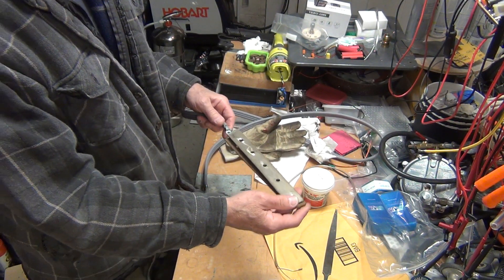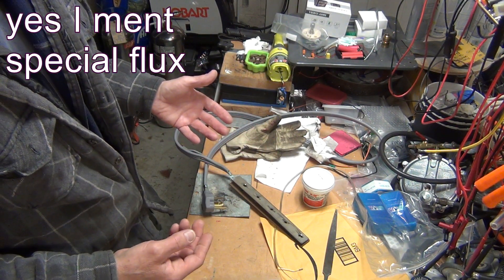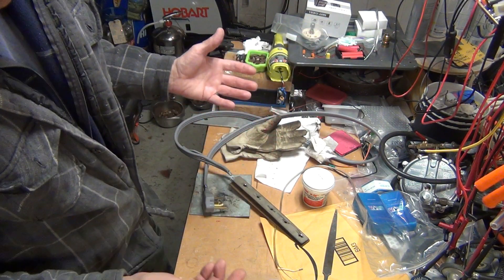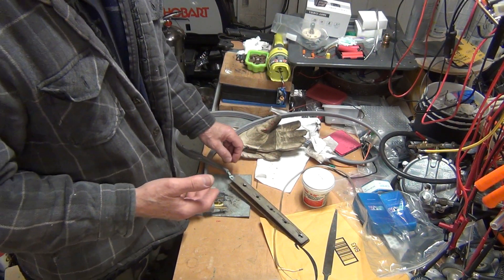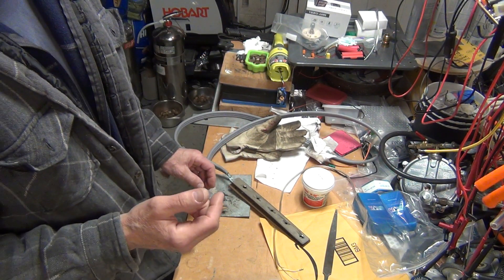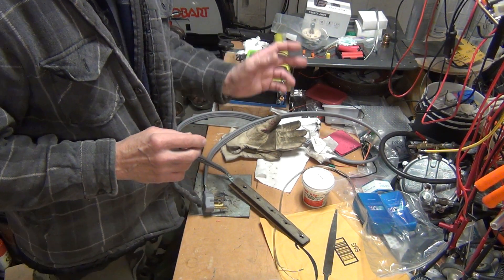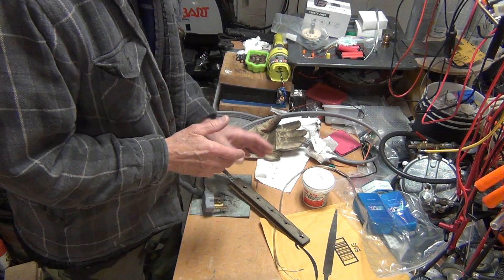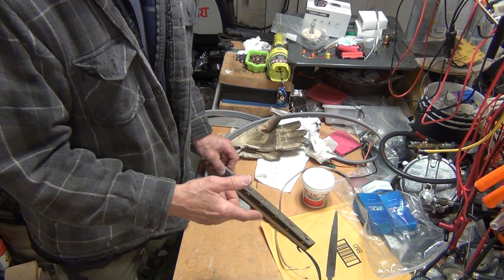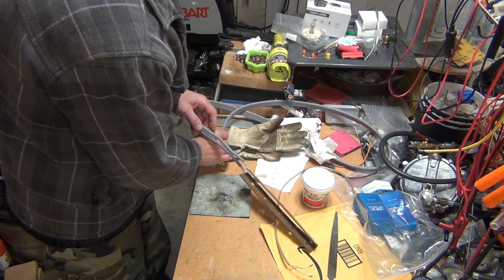I just want to go briefly over how it can be done. I've seen some videos where people use special soldering paste or special solder, some kind of special stuff to put on stainless steel — but all you gotta do is pretty much clean the stainless steel really well. The surface has to be fresh and clean. Whether you weld it, solder it, or braze it, I just found out that the surface on the stainless steel has got to be freshly cleaned. If you clean it today and do it tomorrow, I don't know, it probably will not work.